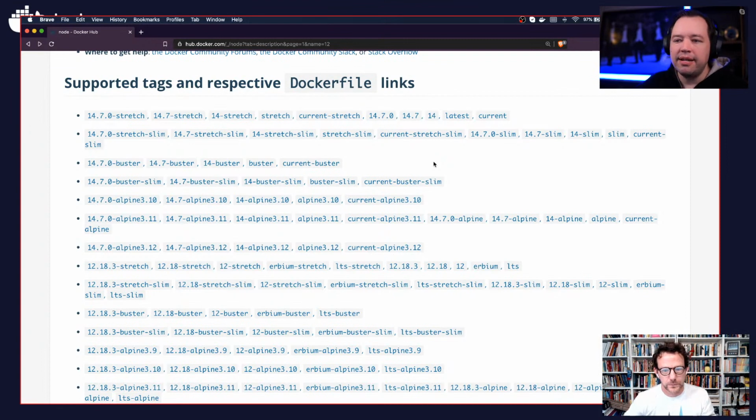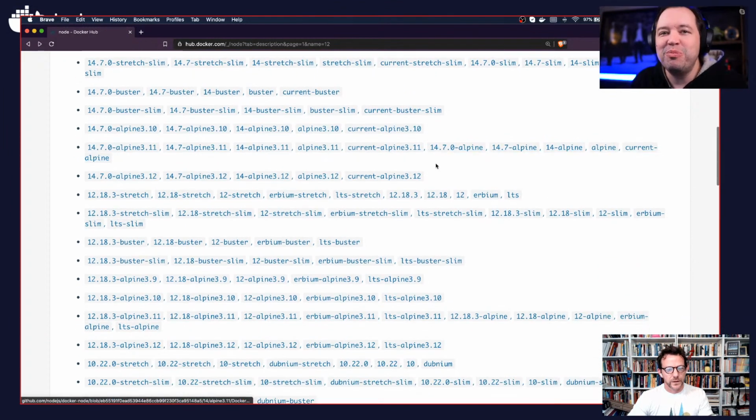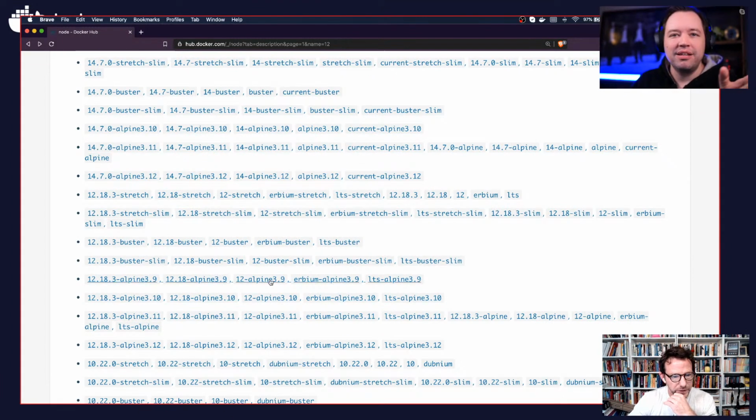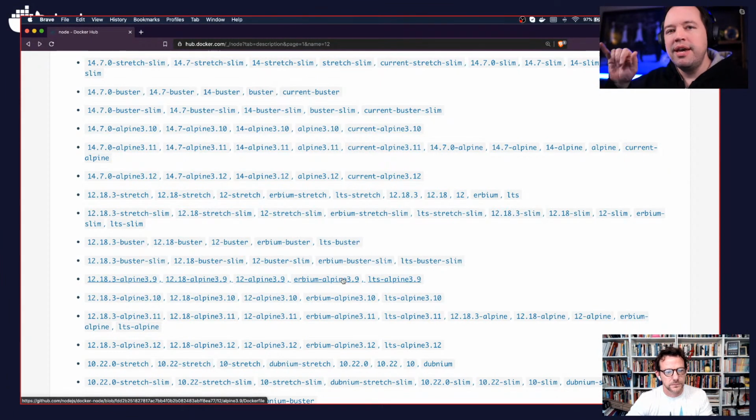And you'll see that in this case, for the Alpine version, you can pin both the Node version and the Alpine version. So that's why there's tag explosion in here: there's so many different ways to decide. I want to stick on Alpine and I want to stick on this version of Alpine, but I want to take the new Node, or no, I want to pin both of them so that the Alpine doesn't move and the Node doesn't move until I say it moves.